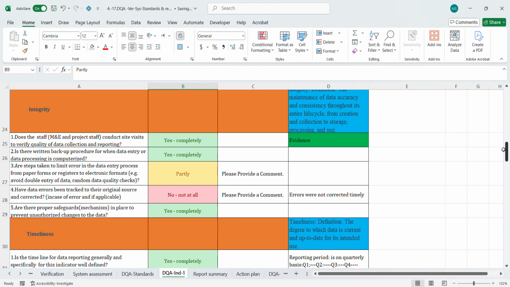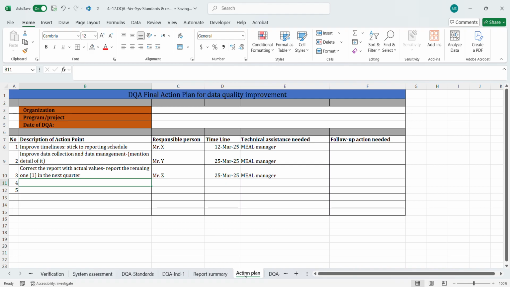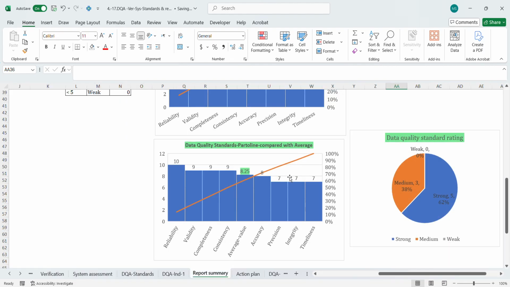For integrity, data errors were not corrected, and so on. So we can summarize, or we can detail it. For the aggregate, precision, integrity, and timeliness need improvement.